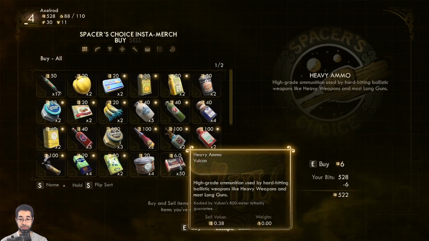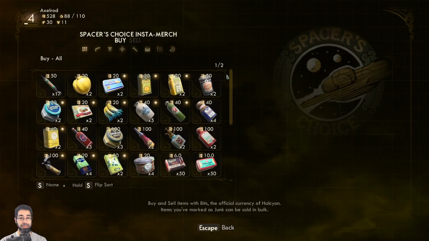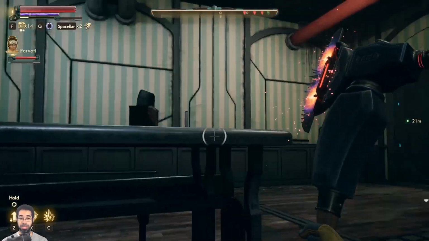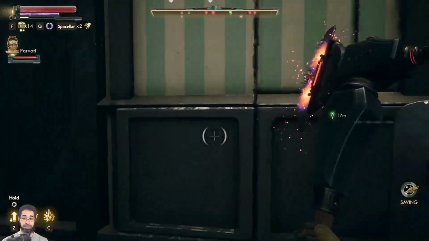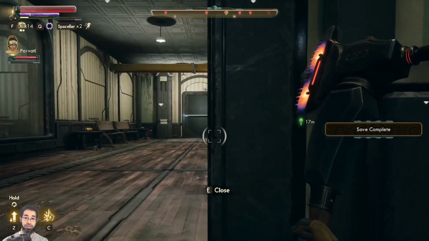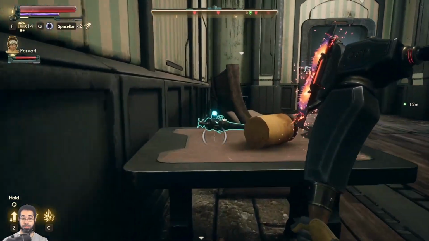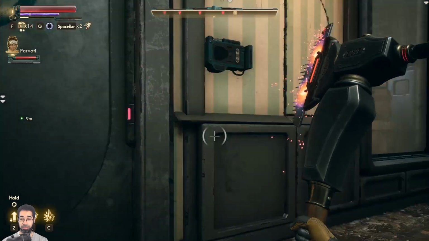Buy ammo. Jesus, 300? I think I'm good on that. I'm just gonna have to get used to using melee weapon. Optional first aid room key.